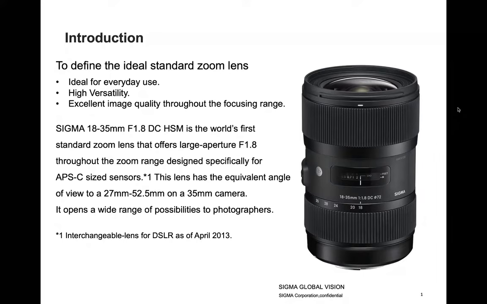The Contemporary, what is the use of a contemporary lens? Sometimes we feel heavy carrying a telephoto lens. So if you want something compact, but you want the range to be more, you can choose a contemporary lens. And some people love photography and they travel a lot, so they want to deal with different temperatures and different climate conditions. For that, my choice will be a Sports series. Okay, so now we will see what the 18-35 is, what its applications are, and what is special about the optics. We can move to the next one, sir.